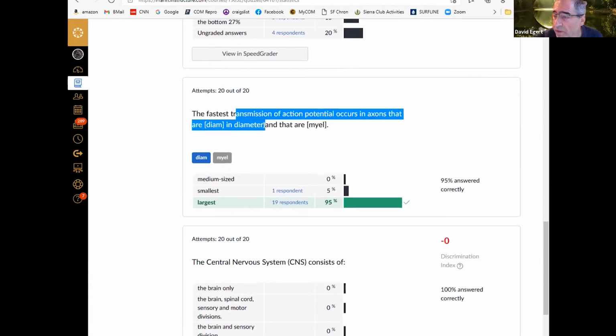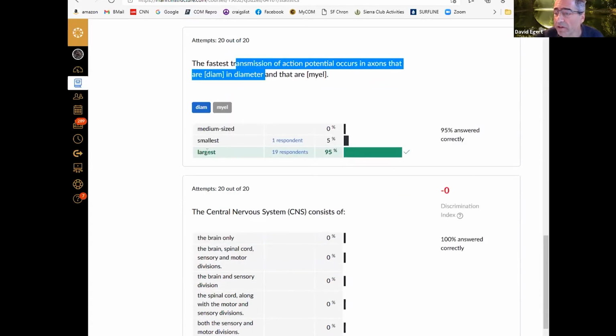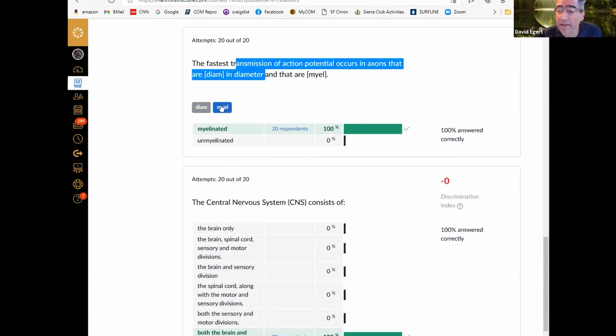Fastest transmission here, people did well. Again, it's going to be the ones that are the fattest and are myelinated. We have a classification system. Type A axons are the ones that are taking messages from your skin senses up to your brain and sending messages out to your skeletal muscles. Those are all these type A fibers that are large diameter, myelinated, that can send action potentials like 150 meters per second, as opposed to your class C fibers, which are small diameter, unmyelinated, where the action potential is poking along at like a meter a second or something.